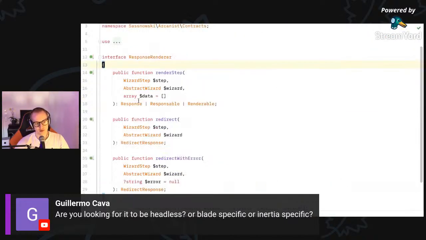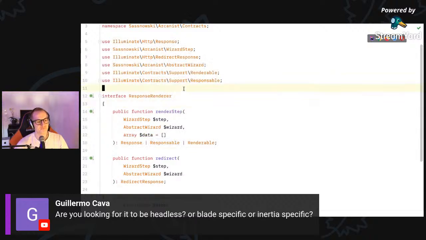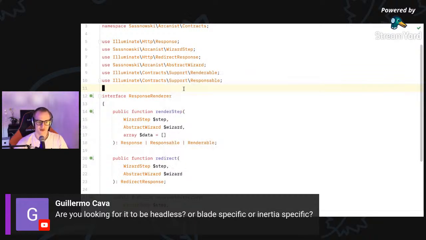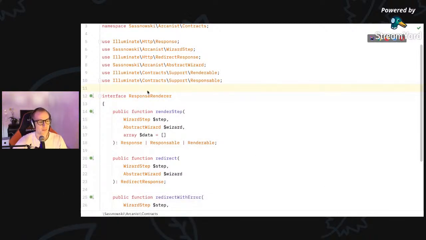And at work, I actually have an Inertia-based implementation, so I know for a fact that this will work with Inertia. But I don't want to include the Inertia one in the base package because I don't want to have a dependency on Inertia in the core package. This will be like a separate thing that you can install, the Inertia response renderer. But this will be like a first party implementation.